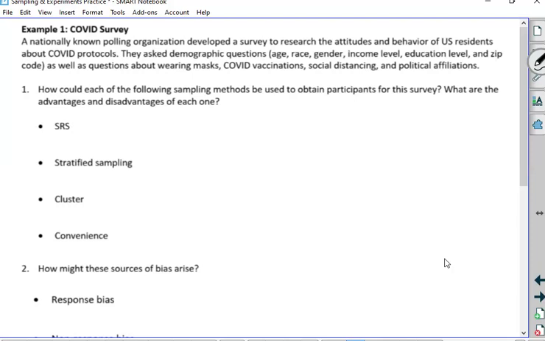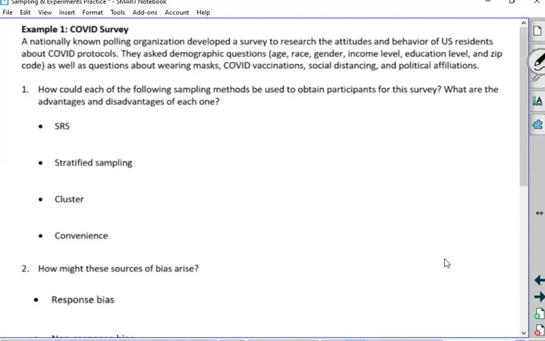I would say that in a survey of this type, there's probably going to be a multi-layer sampling method. My guess is probably a combination of stratified sampling and cluster sampling. Cluster is when you randomly select a group of people that are in close proximity to each other because it's more convenient to get to all of them easily. It's more practical and more cost effective.